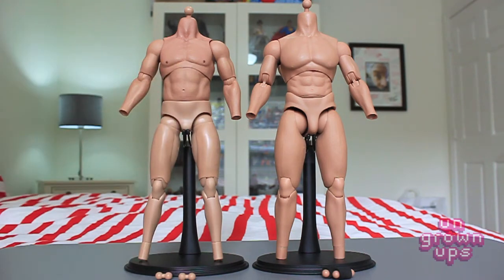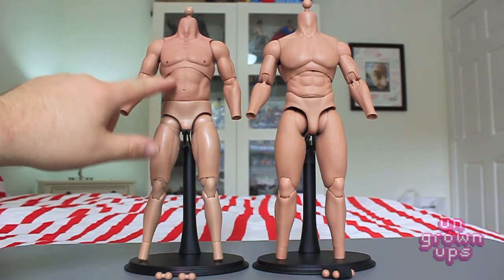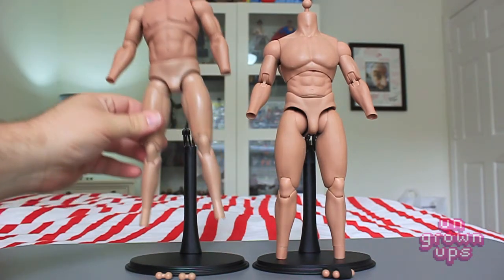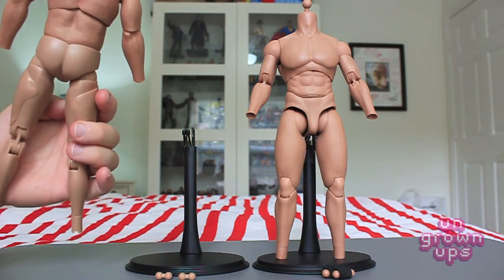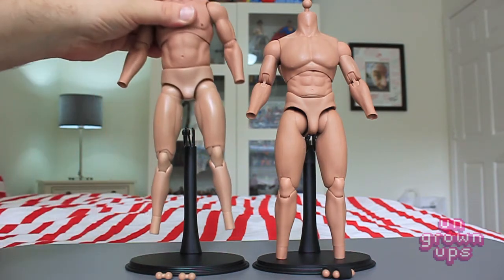But seeing as how I would never even want to display my Bane figure with the shirt off, I'm not going to miss this or the painted nipples. Of course, you can see it's not there. And the one big thing you are going to be missing is the scar down his back, which is really nice, which is really cool.